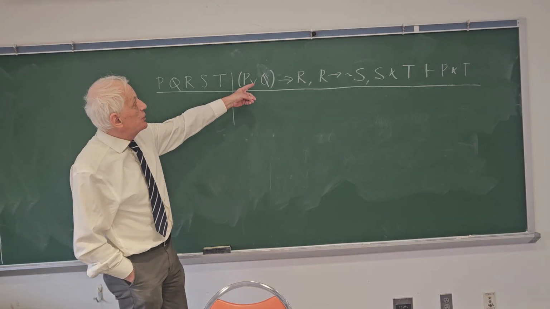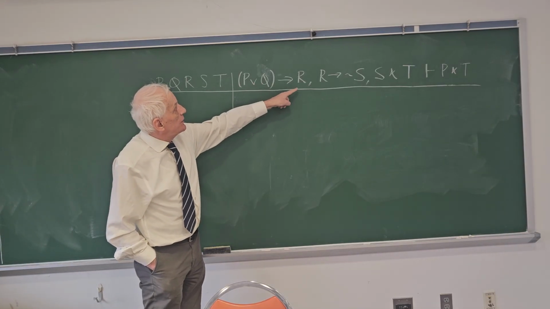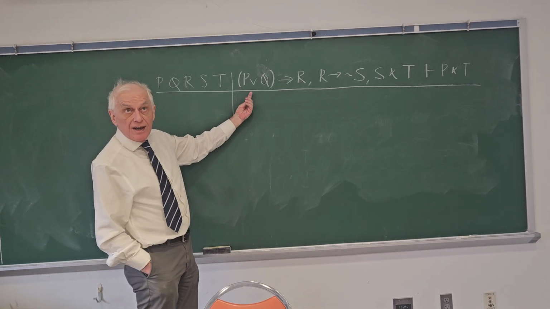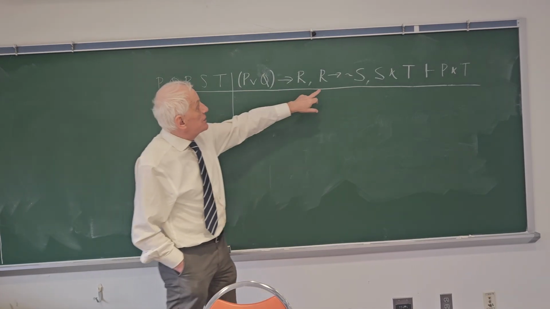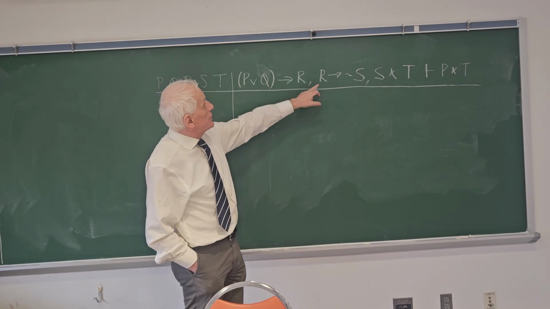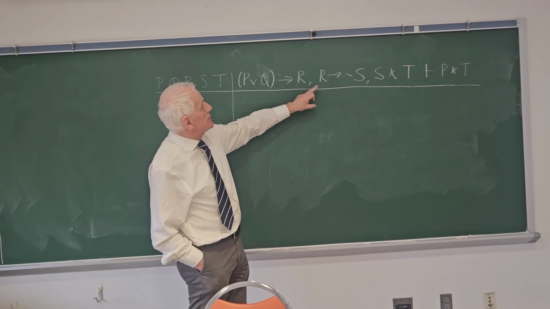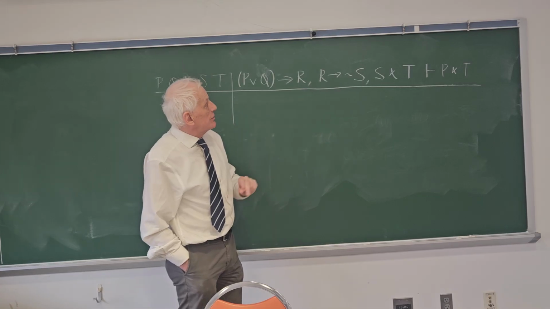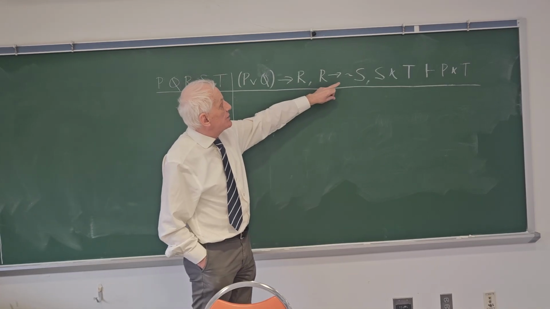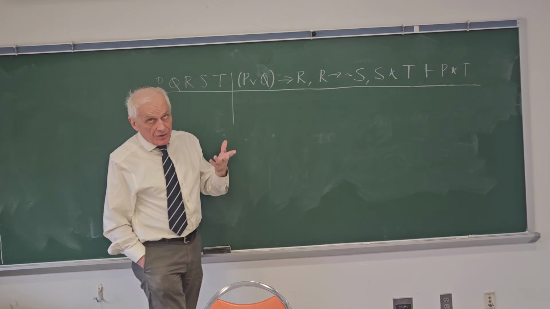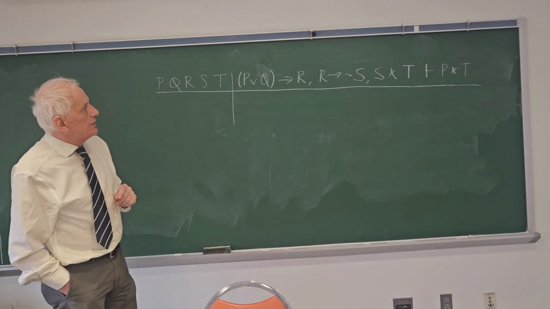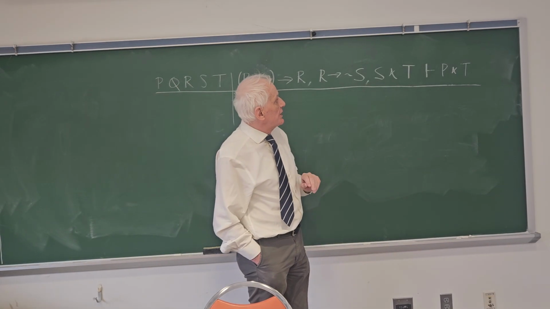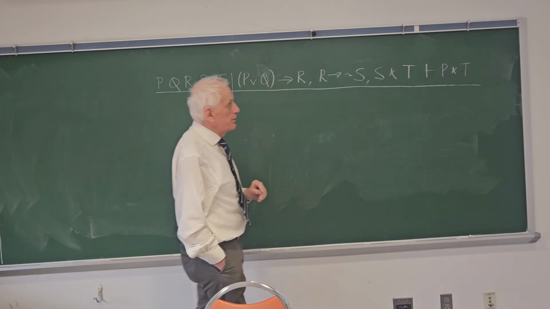This is a conditional with an atomic sentence as its consequent and a disjunction as its antecedent. This is another conditional with the same atomic sentence as the antecedent, and the negation of an atomic sentence as the consequent. And this is a conjunction of two atomic sentences, and so is the conclusion.